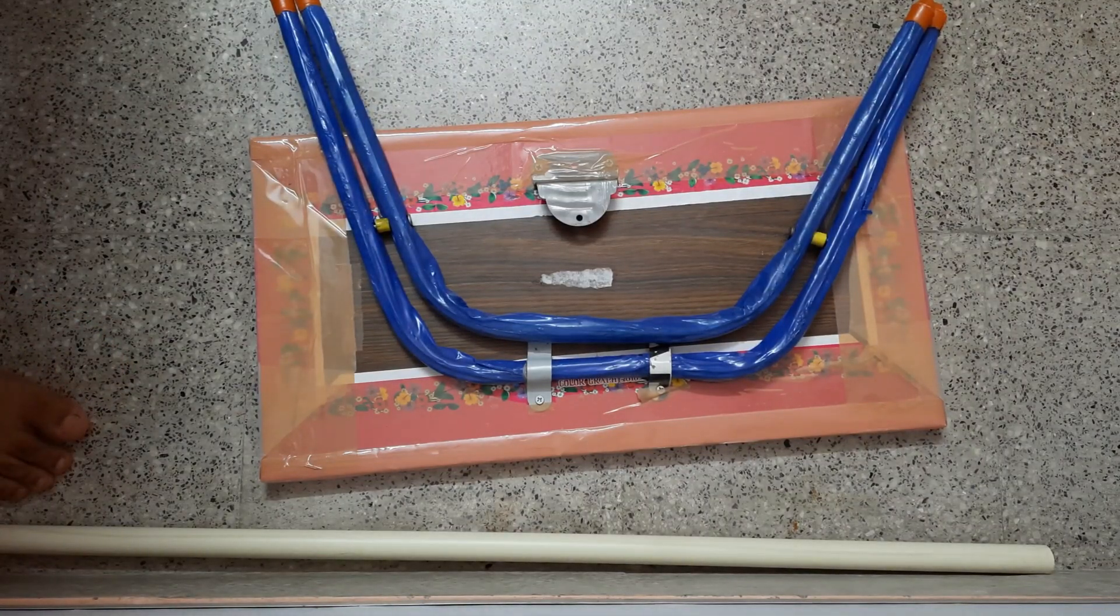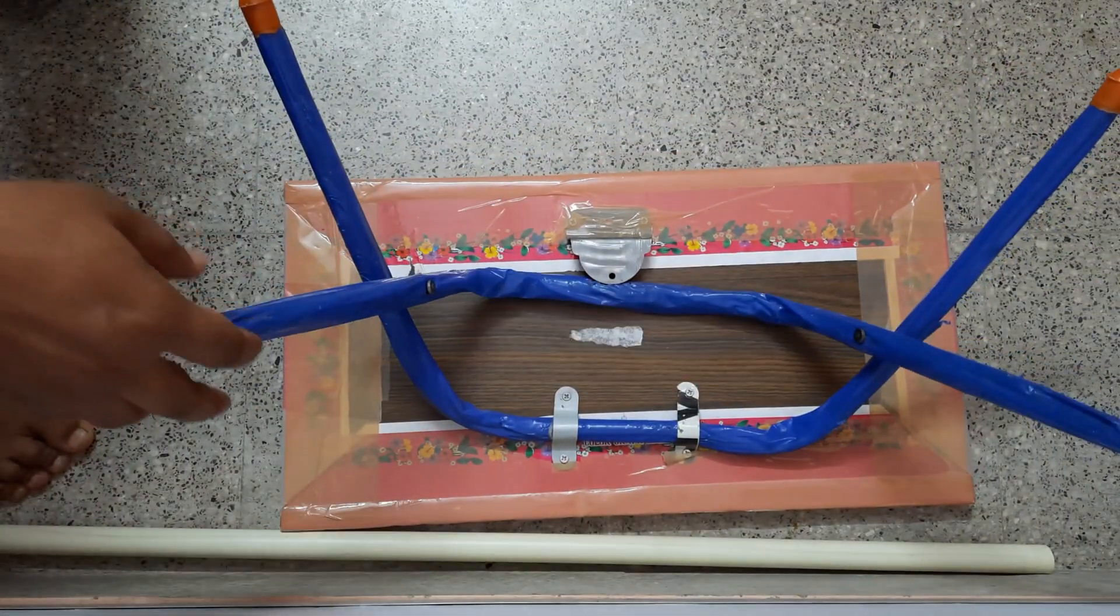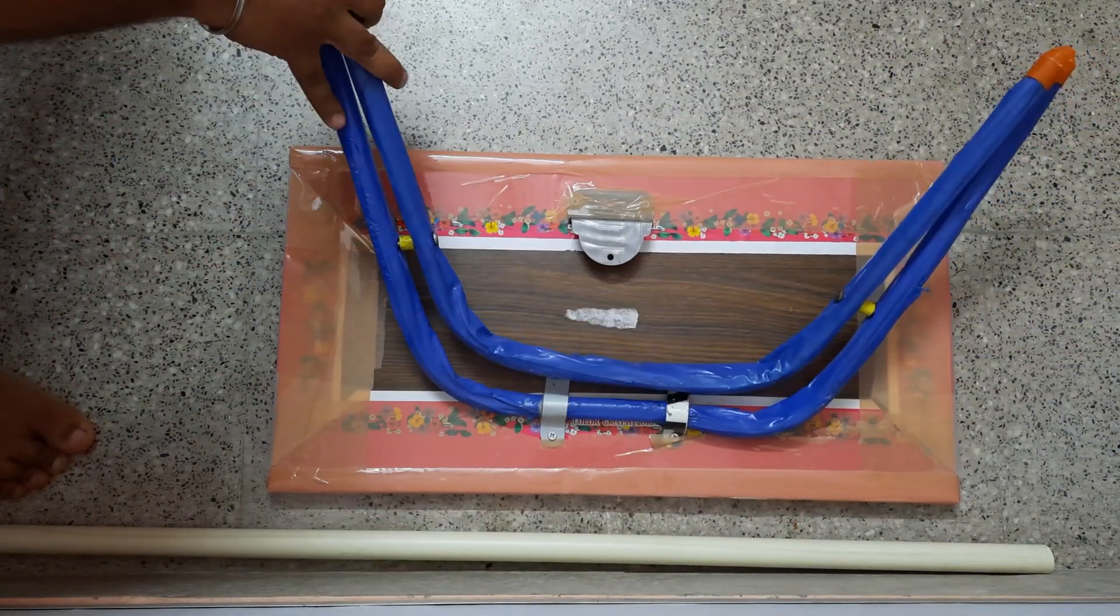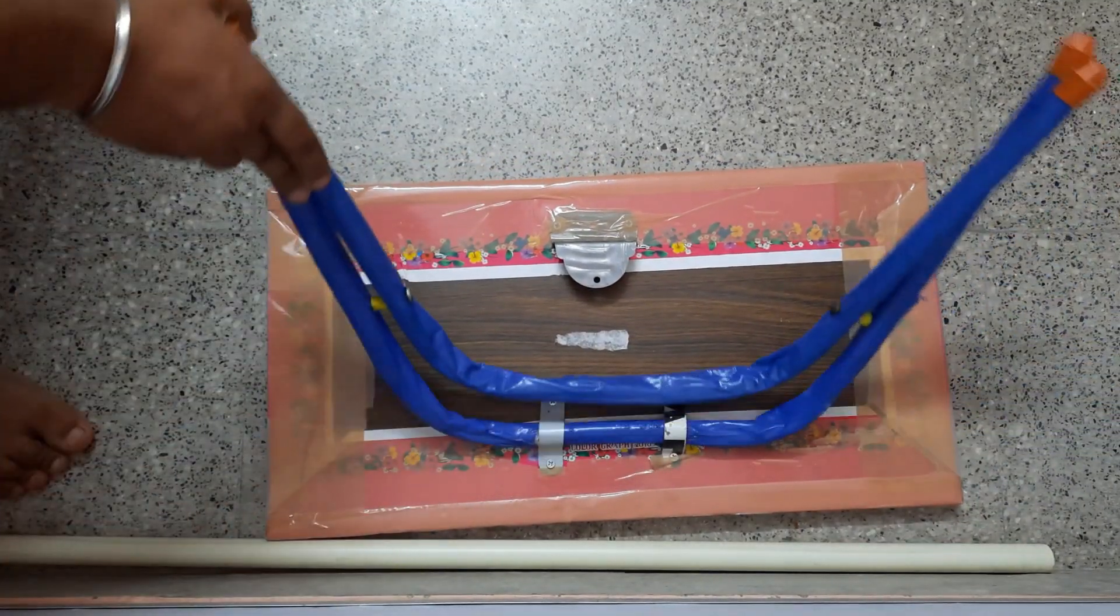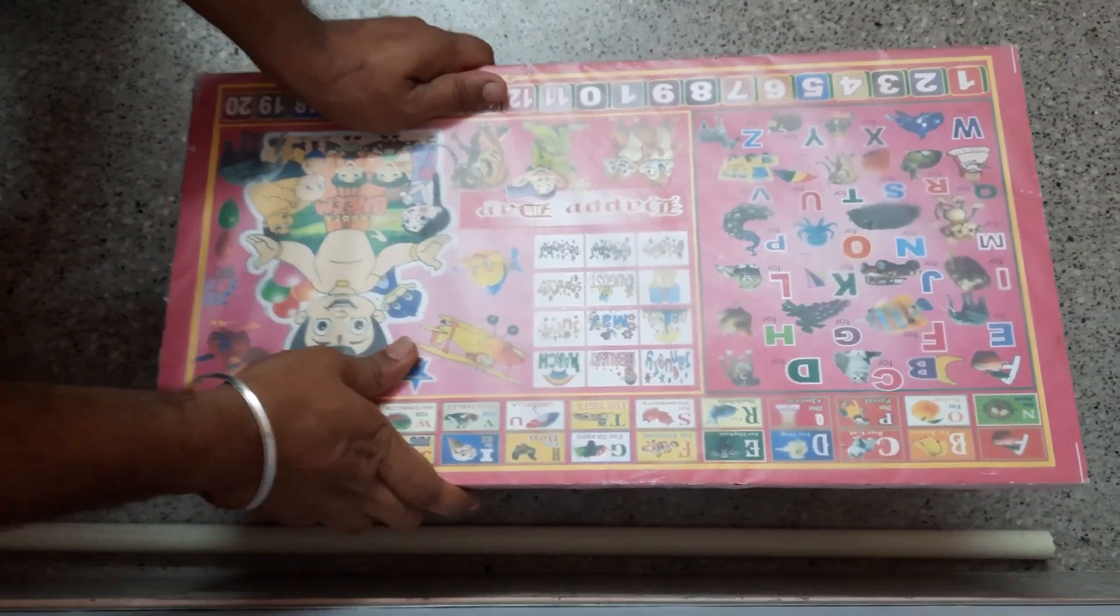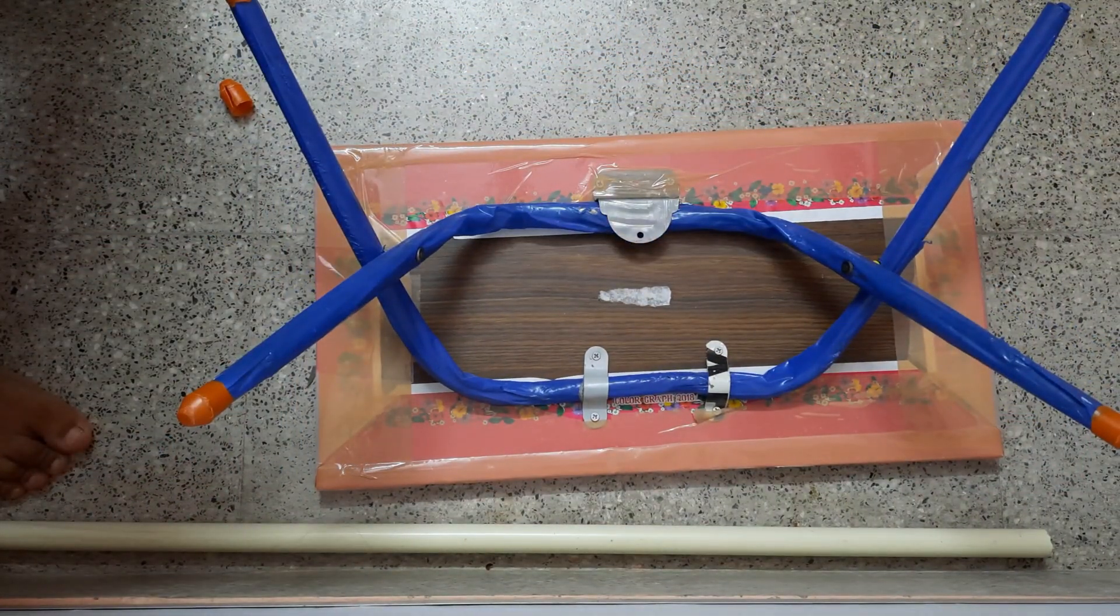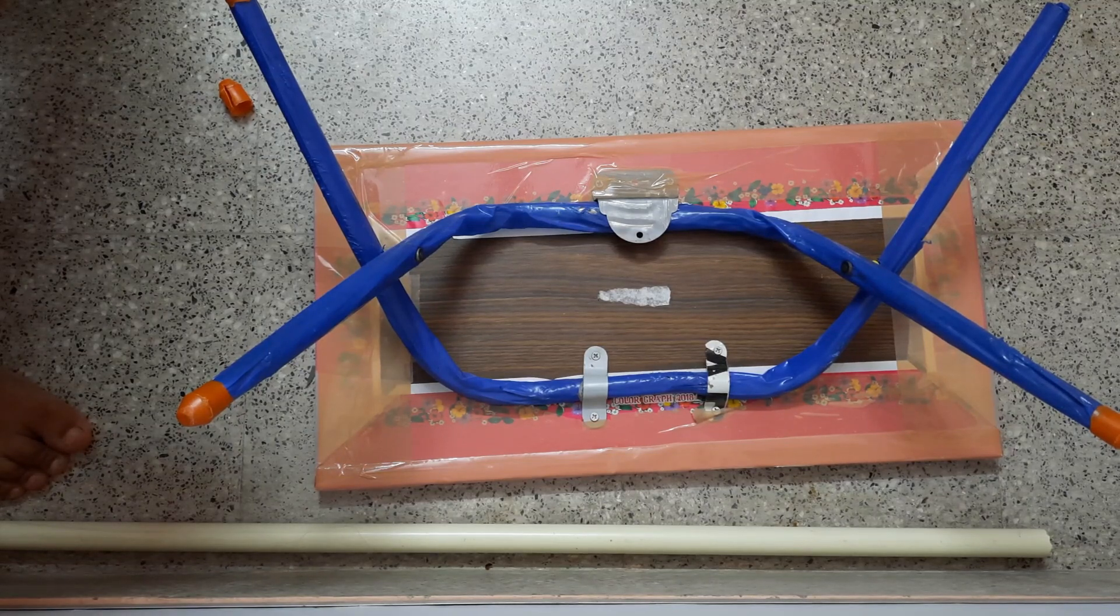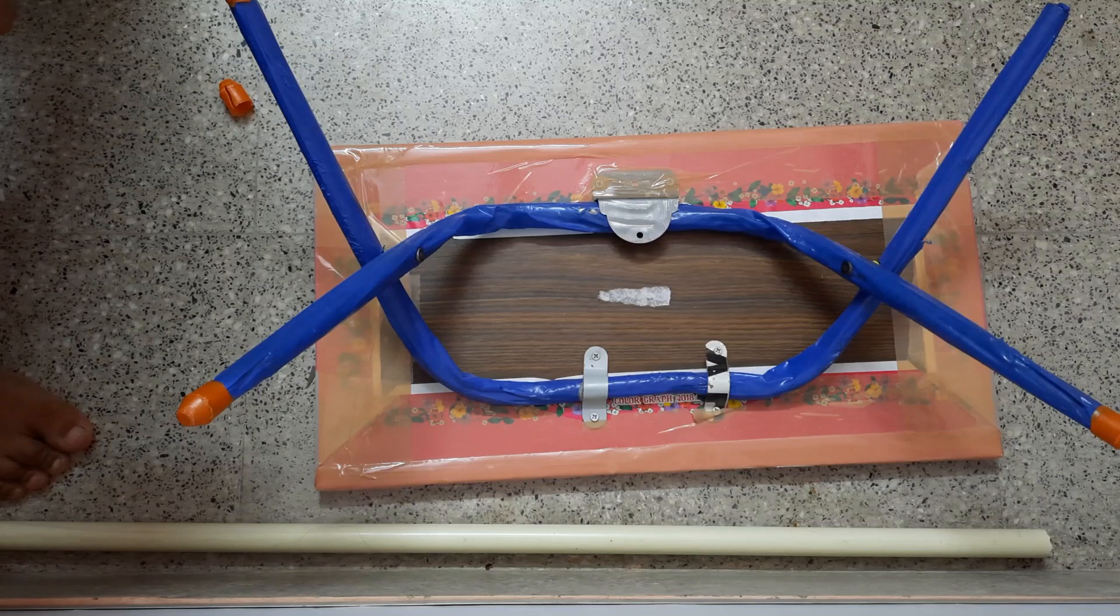Welcome guys, let's look at how to fix a broken study table or laptop table. I bought this quite a while ago and it's just broken - it just doesn't stand anymore, just falls off. I'm looking at fixing this on a low budget, I don't want to spend too much on this. So let's see if I can fix this with some PVC pipes.